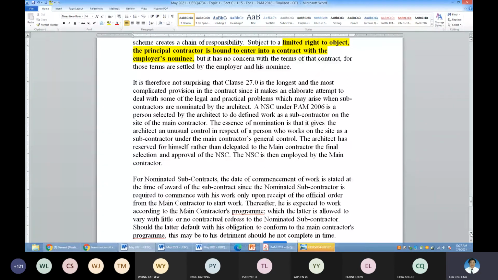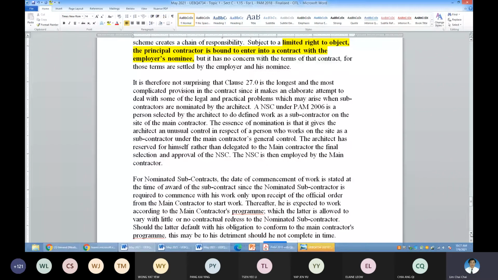Okay. For those who want to do research on this one, you can always go into it. So it is something very interesting. But for those contractually sound, then you can take this for your FYP. If not, don't go in. You must be contractually sound. Okay. Then we continue now.